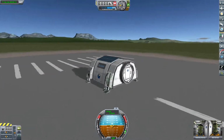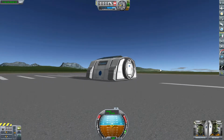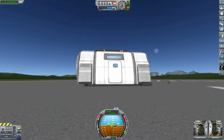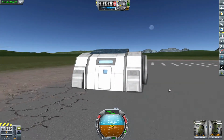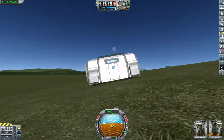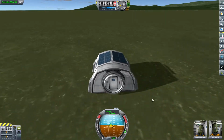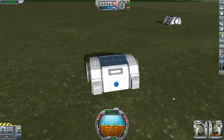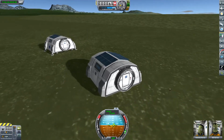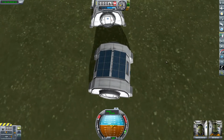And here we are in the Testy 2 with Valentina and Bob. Same thing applies. Drop down, let the suspension kick in, and drive around. The only thing that worries me about these is the actual landing. The legs don't actually clear that much, so if we were to land a little too hard, we'd smash the wheels up quite easily. Not really something I want to be doing. Also quite difficult to stop, so I think I'd lower the speed that the wheels can travel at.